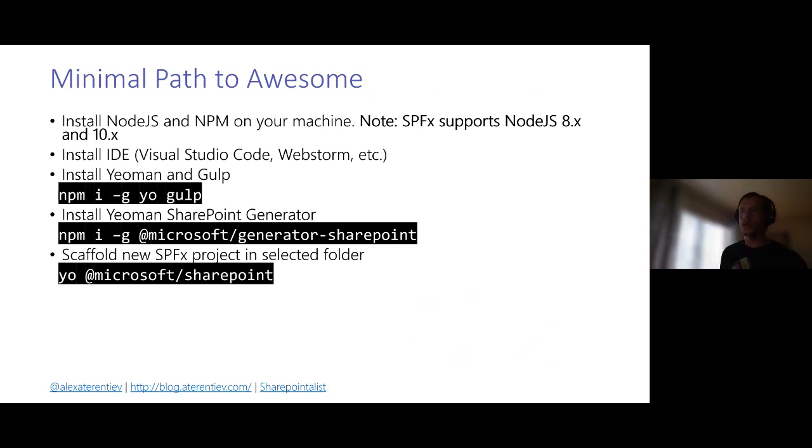It will ask you a few questions, like what is the solution name? Do you want to create a library, a component extension, or a web part? What is the name of the web part? Do you want to use plain TypeScript, or do you want to use React or Knockout and so forth? And when you answer all these questions, it will create a project for you, like a Hello World project that you can actually even deploy to SharePoint and test how it works.